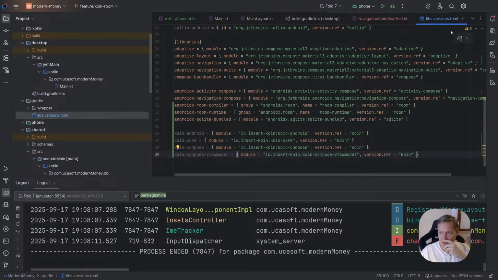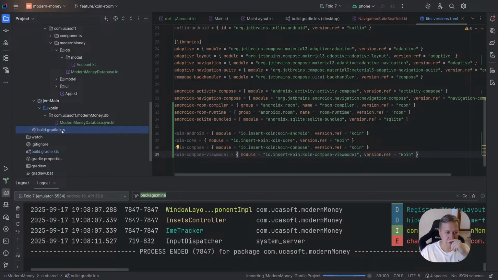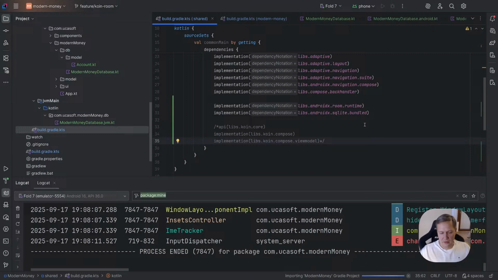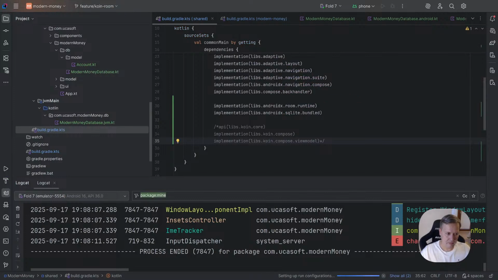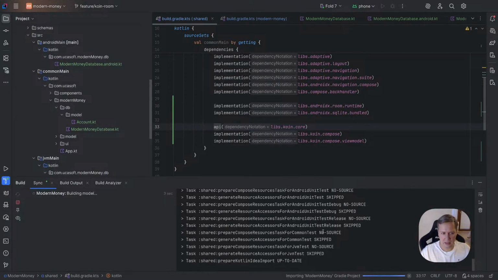So we have Koin, let's build it, of course, and we will be able to finally use these libraries. Let's run our Gradle build again.